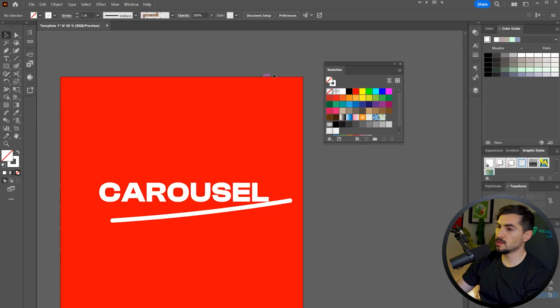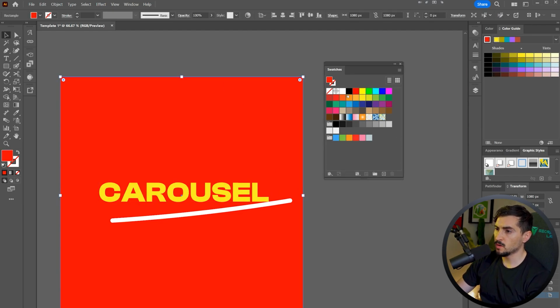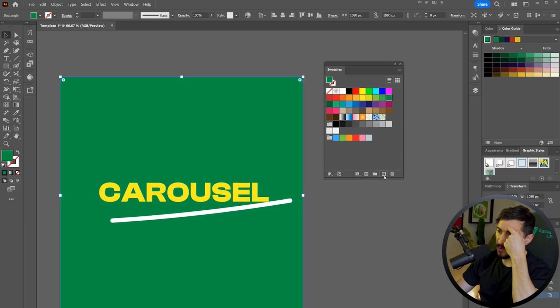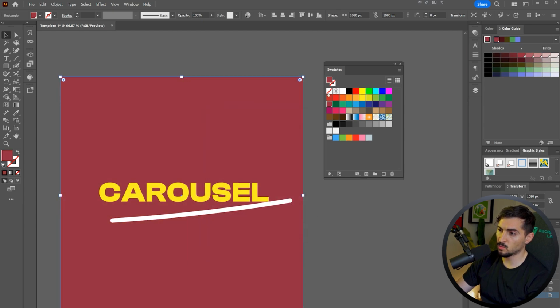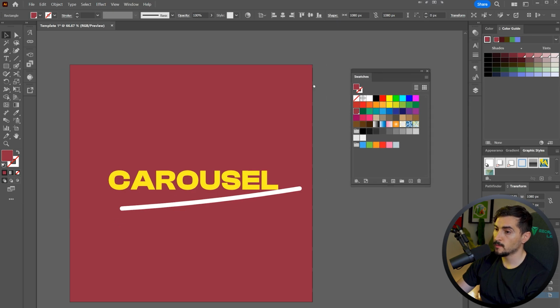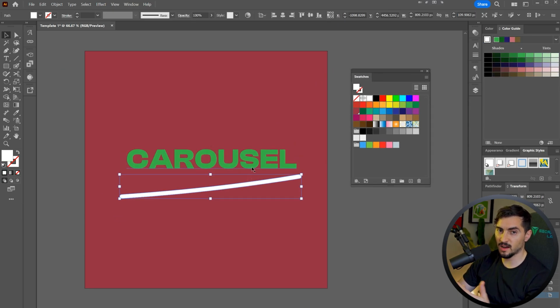And when it comes to colors, all you got to do is just select a font and change the color by left clicking on a swatch. A swatch is just the color fill, and I can select the background and I can click any color. You can press plus, and you can change the colors here as well to any color you want. Press OK, and it will add that swatch to your swatch panel. And so that's the fastest way to add colors inside of Illustrator.